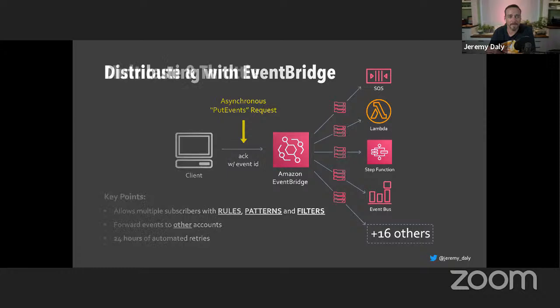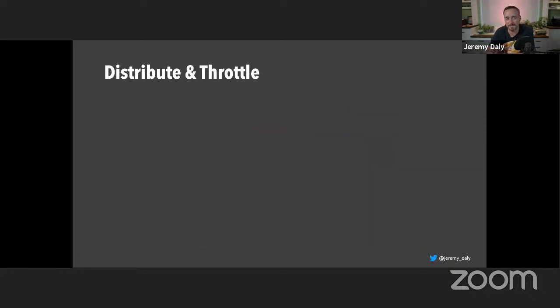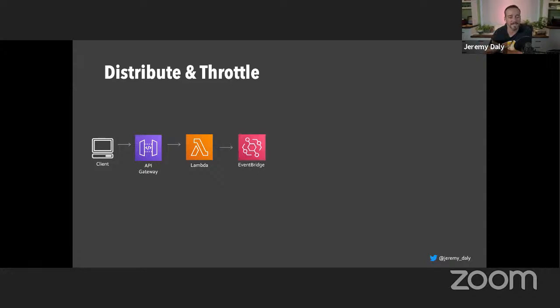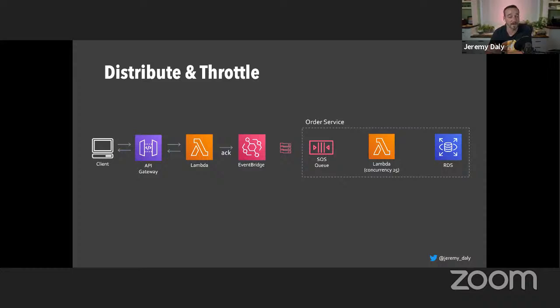So what's cool about these patterns and being able to use an event-driven approach is we can not only distribute these events to multiple services, but we can also implement all of those patterns we talked about. You can implement those for each individual service. So you take EventBridge, for example, you write something to EventBridge, you can immediately respond to the client saying, hey, we got your order. So I submit an order and it responds back and says, okay, wait, we got it. Now what we do is we have an order service. So we write a rule, EventBridge gets that message, it sends it through, goes into the SQS queue, and we want to limit it because we're writing, we're going to throttle it because we're writing to RDS. Then we can do that within our order service.